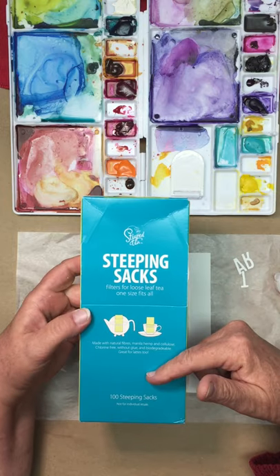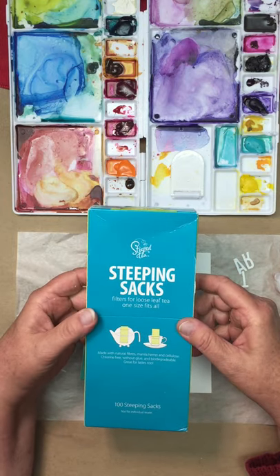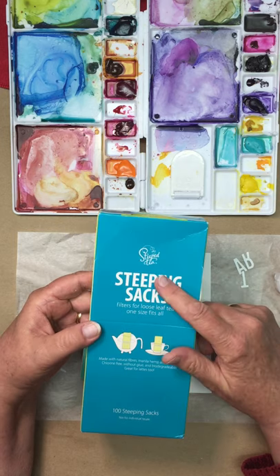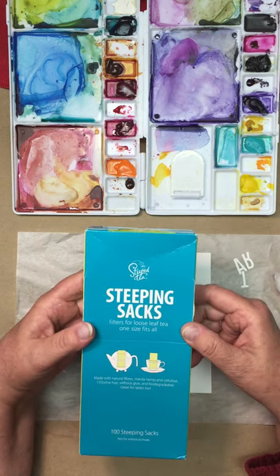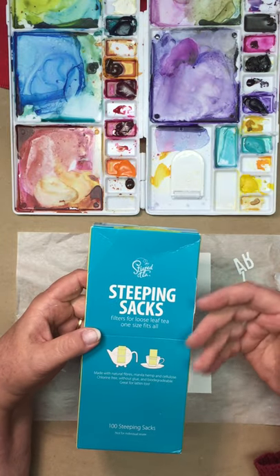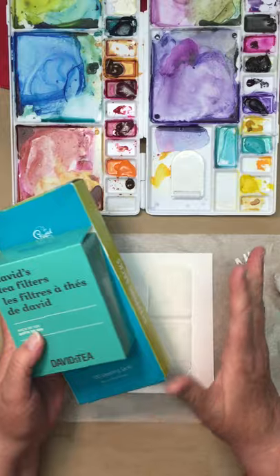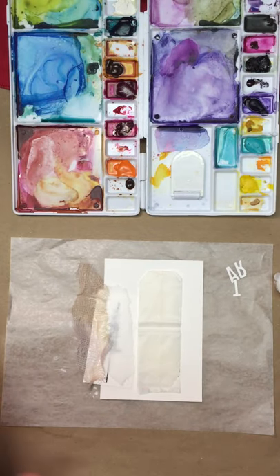The other tall steeping sacks are from Steep Tea — these were the tall ones we used yesterday in the Monarch Butterfly card. You don't have to get them from Steep Tea; if you know somebody that sells steep, they can certainly get some for you. There are other types of sacks and filters that Cecilia has found for me as well. So I'm ever grateful, and now we can have all these classes and make crackpots by the hundreds. Really awesome.